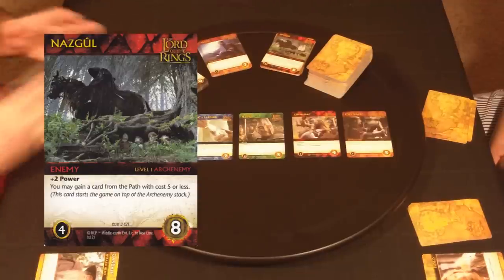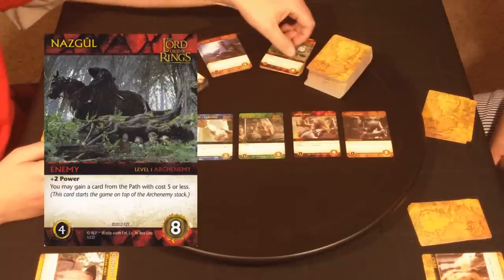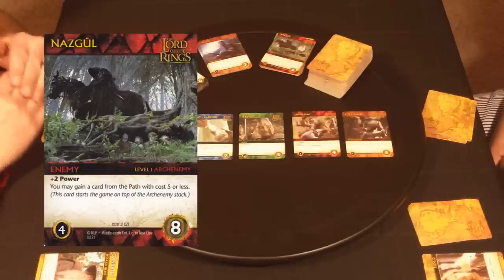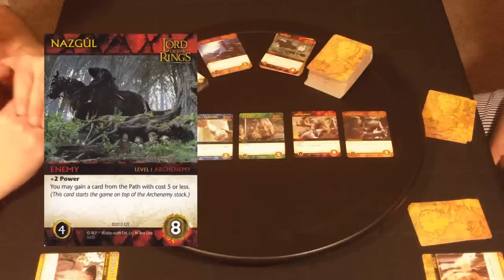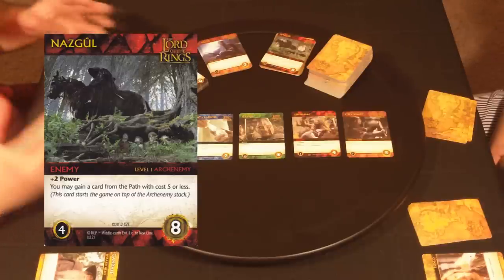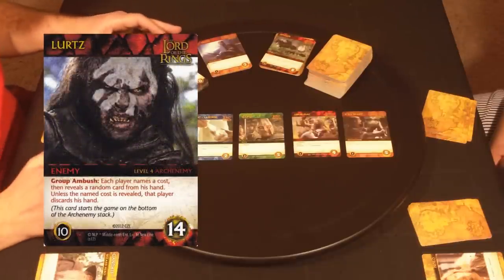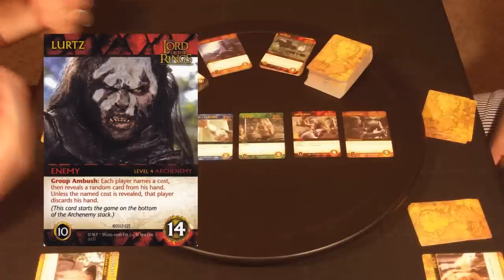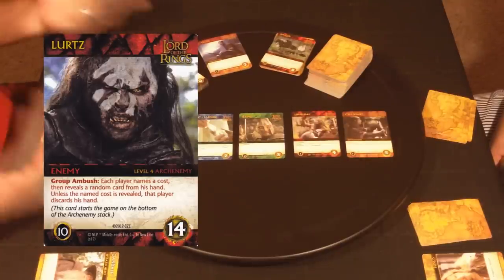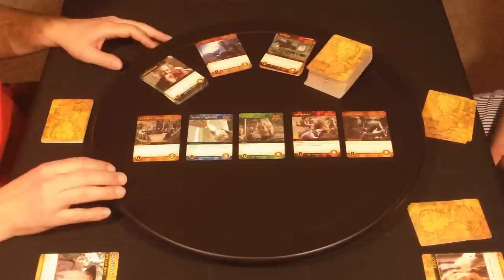In this game, there are different levels of archenemies. You'll notice the Nazgul, which are on top, are, say, level 1 archenemy. Then underneath them, there are 3 randomized level 2 archenemies. Underneath those, there are 3 randomized level 3 archenemies. And at the very bottom of the stack is Lurtz. Lurtz is a big, bad Uruk-hai who, if you've seen The Fellowship of the Ring or have read the book, is the main bad guy that they face at the end of their journey in that story. And in this, thematically connected, is the last archenemy we'll face in this game.